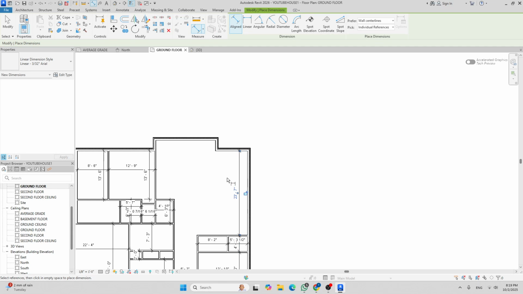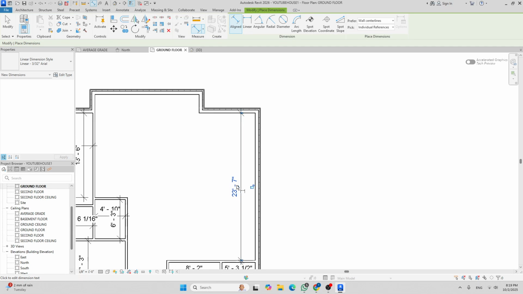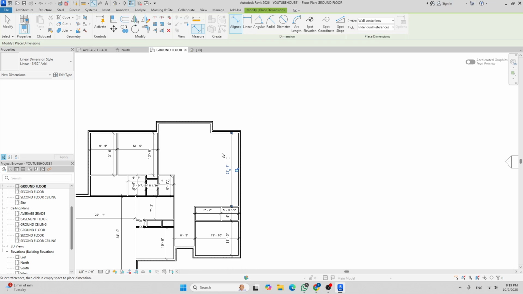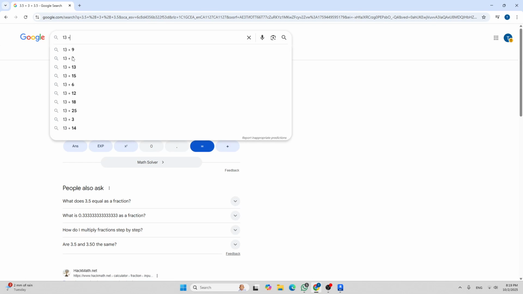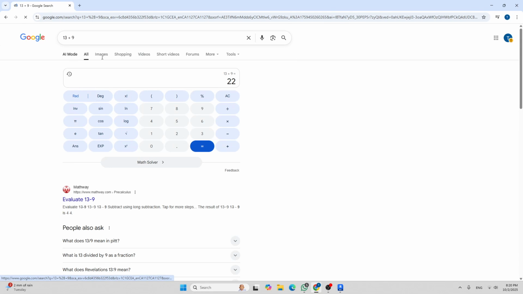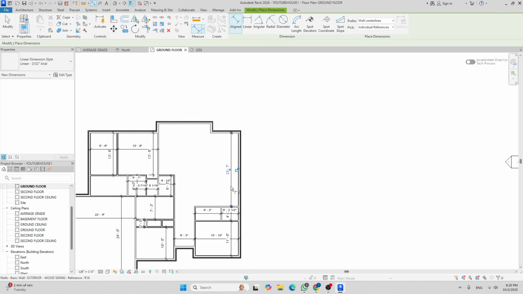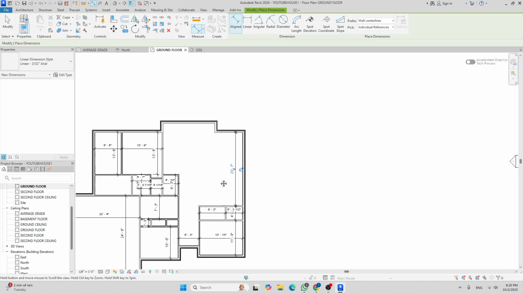So it's 23 foot 7 inches. I think it is good enough. Let me do some calculation just in case. So let's see, 13 plus 9, so it's about 22. We have 23.7. Yeah, so we're good enough.